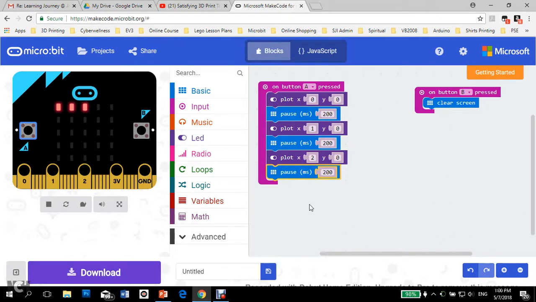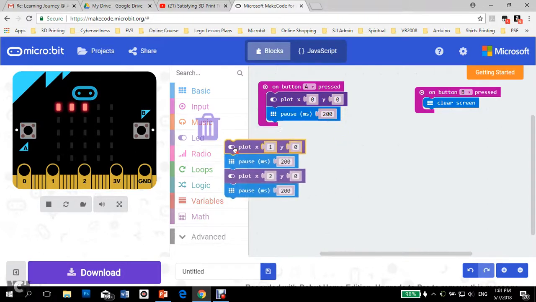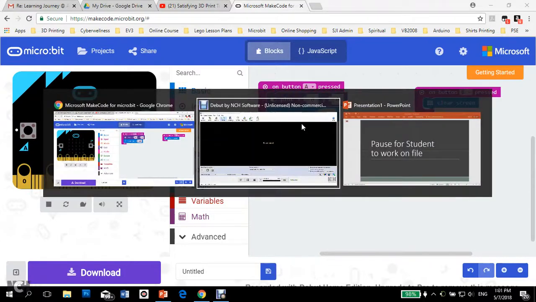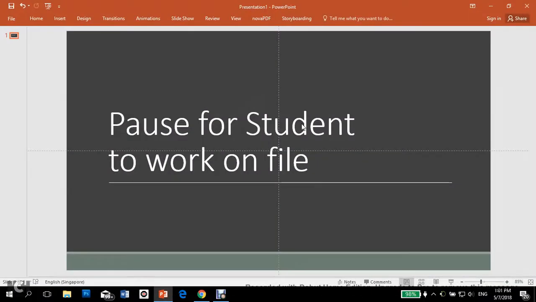Definitely, it won't scroll as much, but this is not a good way to plot. Okay, let's remove all this. And after this, you may choose to pause a while for you to work on the file. So once you want to pause the video, you can select the pause here. Then after that, you can always go back later.